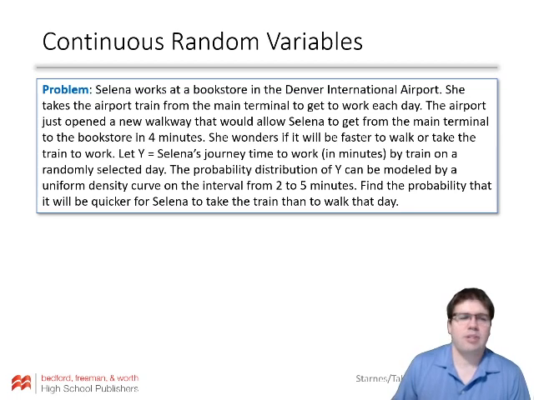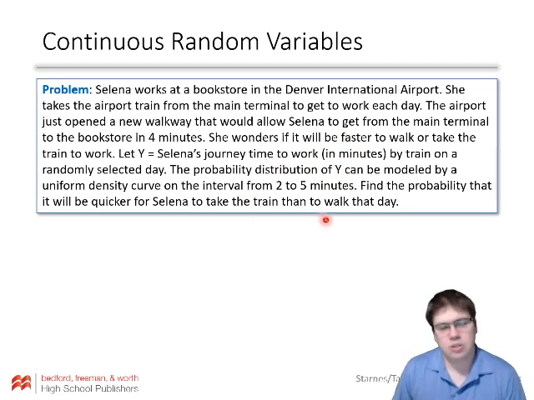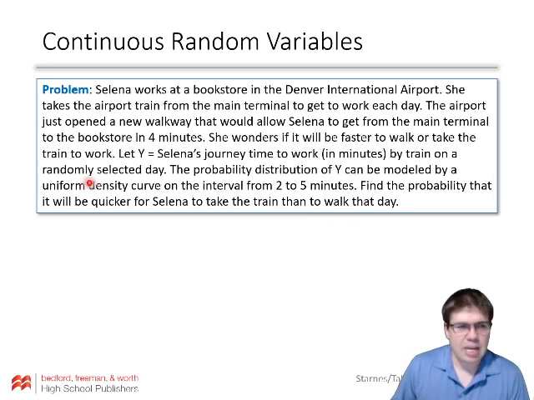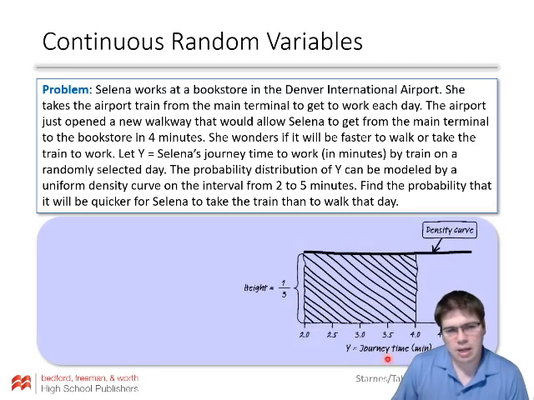All right, so it's kind of a lot going on here, but y is a random variable. It's the time that it takes on the train, so it takes in a random number. It is a uniform density curve, so we're dealing with one of those flat lines. And so we're going to draw this out. We've got a range from 2 to 5. The height of the density curve, since this range is 3, ends up being a height of 1/3, so the entire area underneath that density curve is 1.